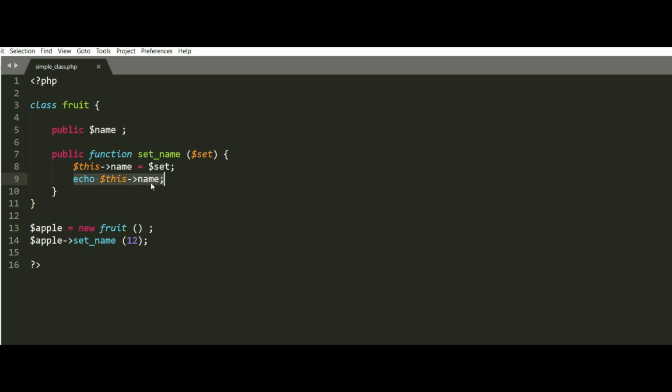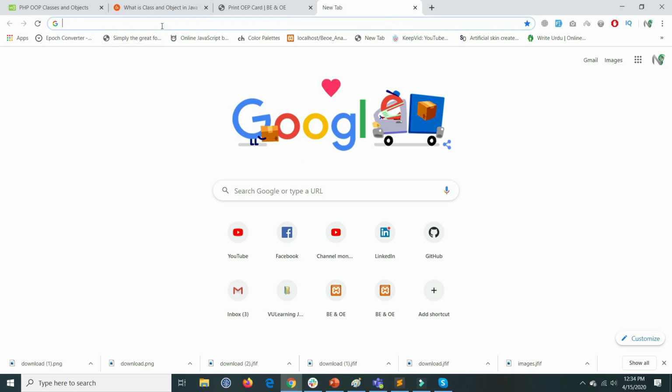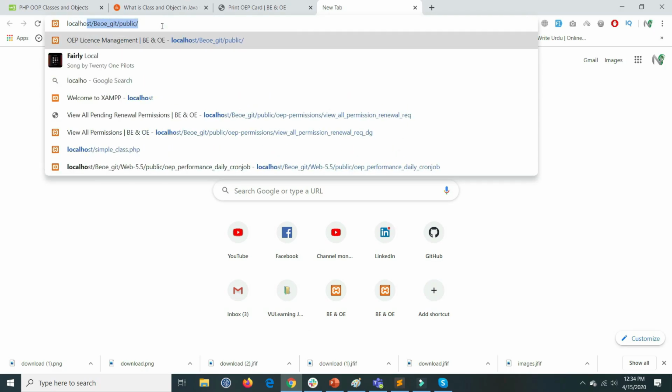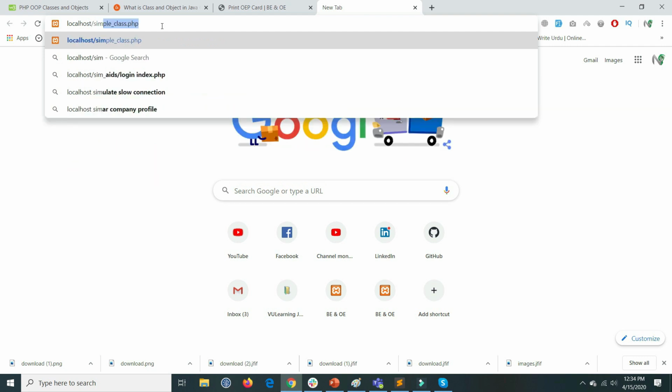So the output will be 12. So let's run this program. Here I run the program, that is inside my htdocs, so localhost, and then the file name, that is simpleclass.php. If I execute it, you will see that the output is 12.